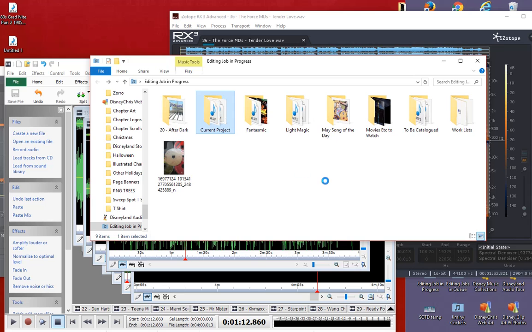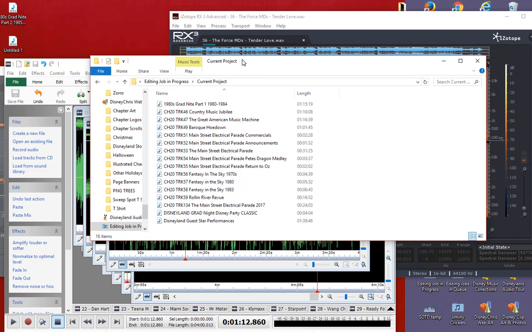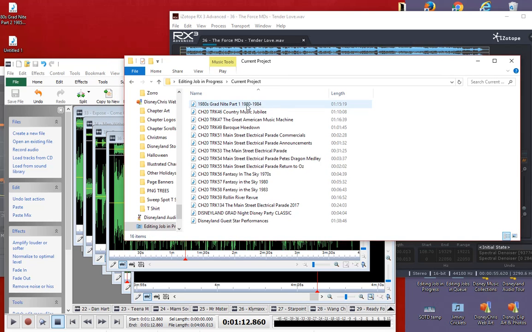If I go into this folder on my desktop, you can see these are all the files I'm currently working on. From this Country Music Jubilee up to that one, these 16 files are ready for what I call final editing. These have all been set up, they're ready to go. I just have to do the final cleanup on all of these.